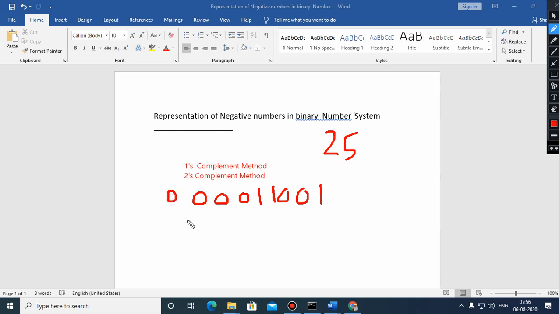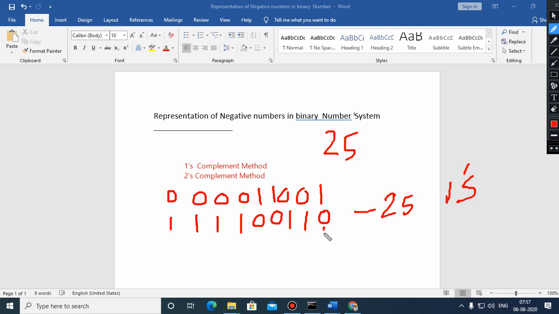So we want the 2's complement representation of this. So what to do? Just change this 0 to 1, so it becomes the negative representation, and at the same time we need to change all these zeros to ones and ones to zeros, and then we need to change these two zeros also to 1 and this 1 to 0. This is minus 25, but it is in 1's complement, and we want to represent minus 25 in 2's complement.